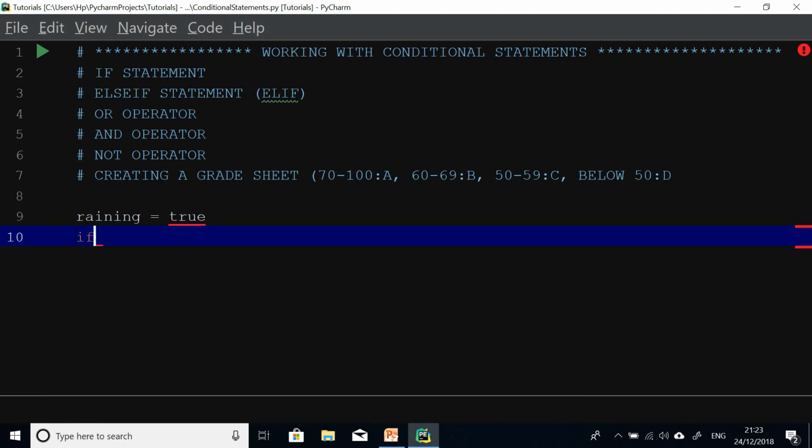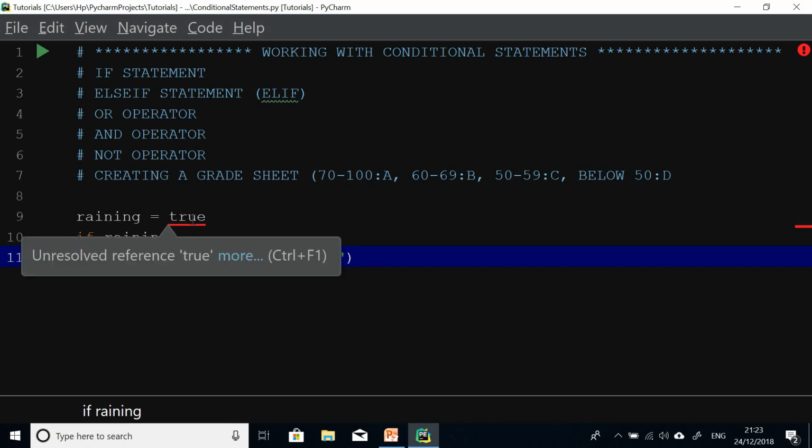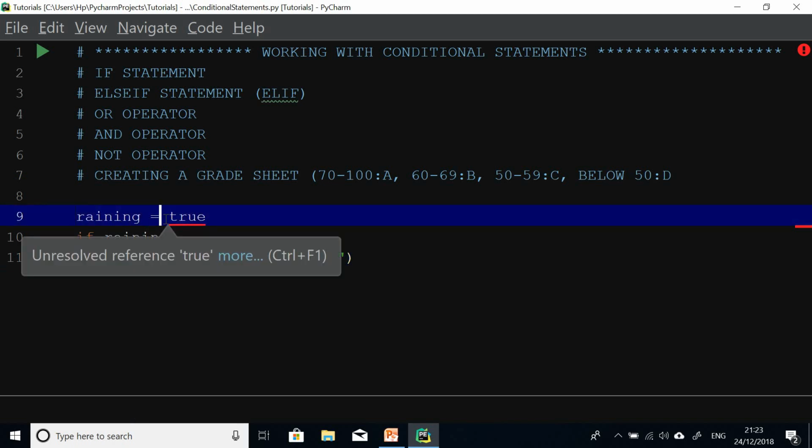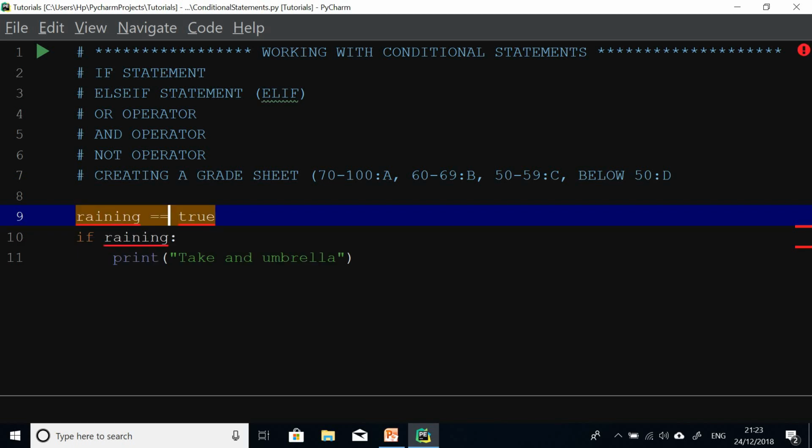If raining, so we take an umbrella, print take an umbrella. When you want to test something, a conditional operator is going to be the double equal sign.